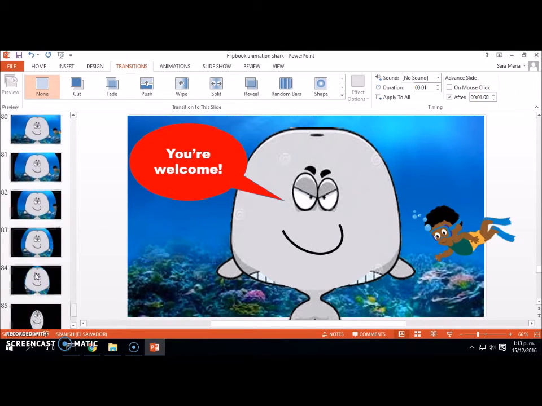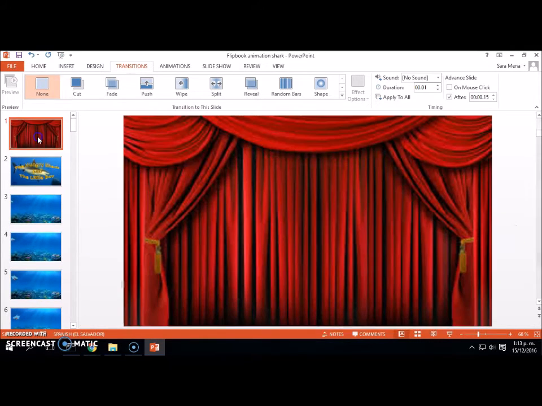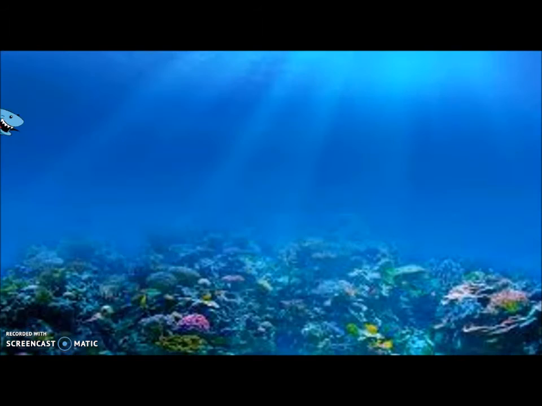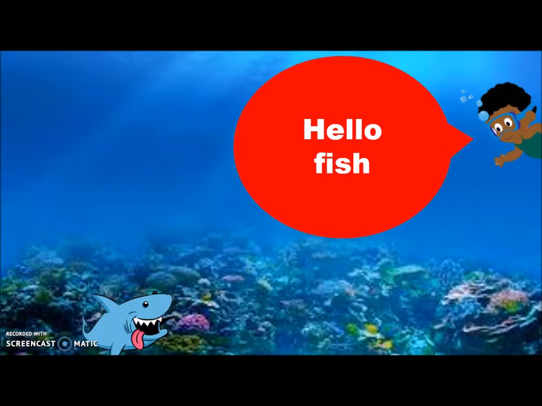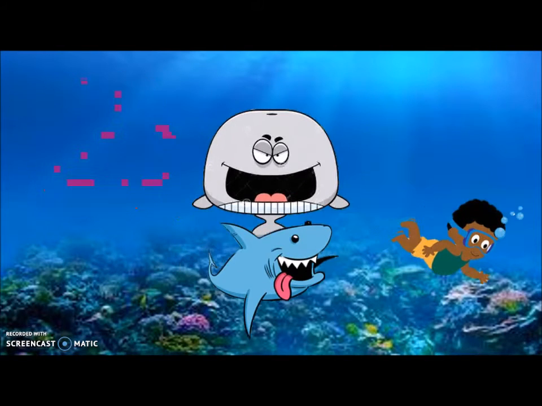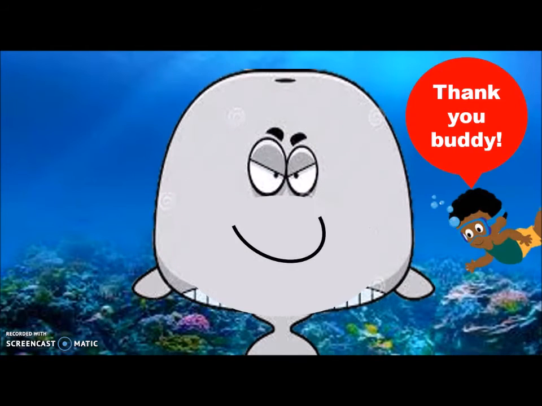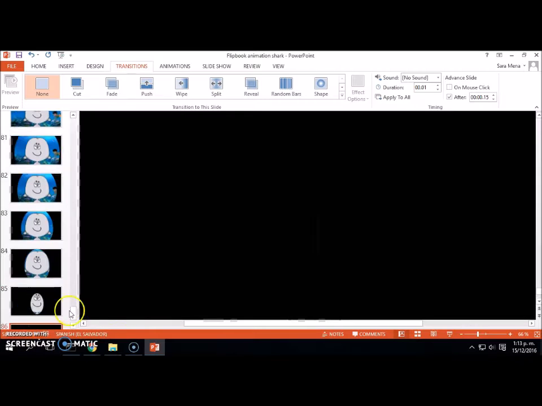When you finish, you can drag this bar, go to slide 1 and press F5 and see how it works, and you can still edit it later if you don't like it. Let's see. So I'm able to see my animation running automatically, and it perfectly works. I think I'm able to read my text. I'm happy with that, so it looks good. If you think it's too slow or too fast, you can edit the time.